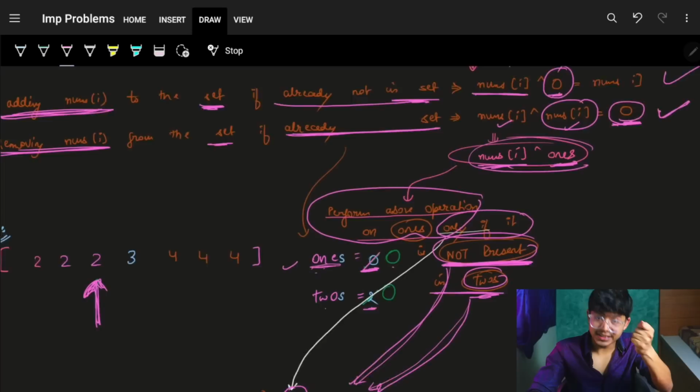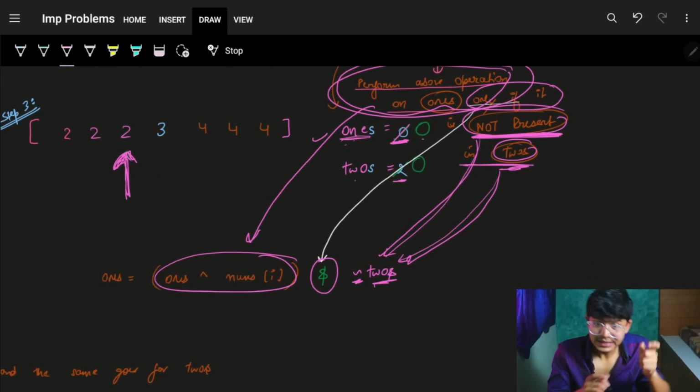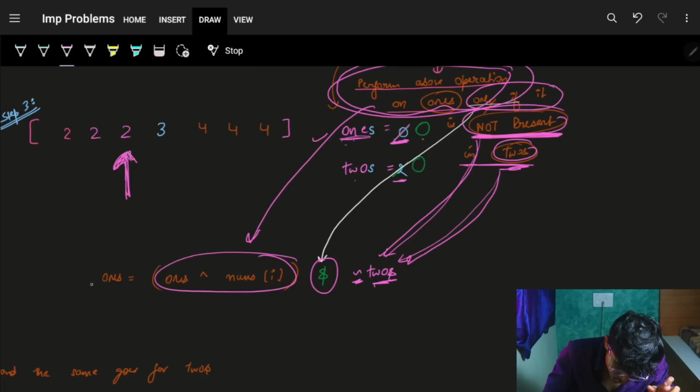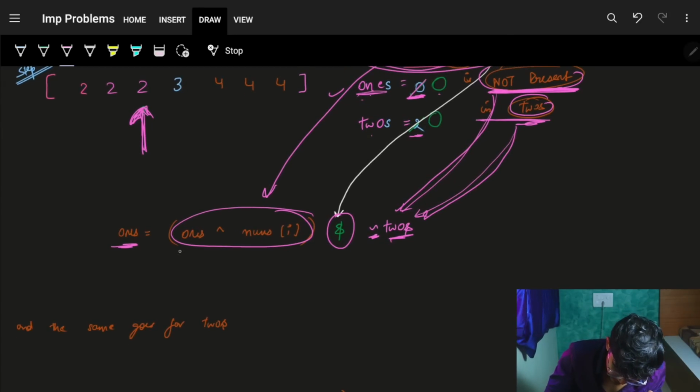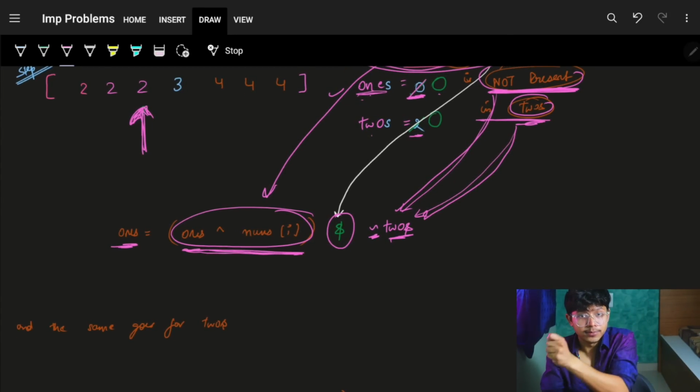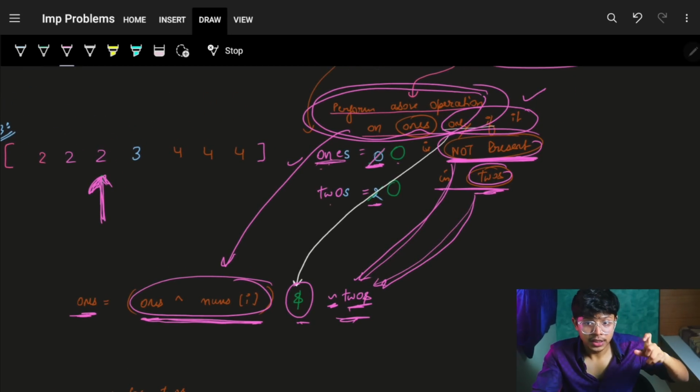Perform the operation on the existing value, on the ones: it was nothing but ones XOR nums[i]. So ones can only become that if it is ones XOR nums[i] and not 2's, which means apply the above operation only if it is not present in 2's.